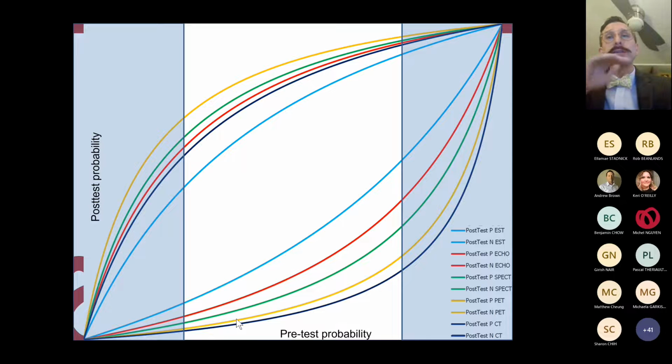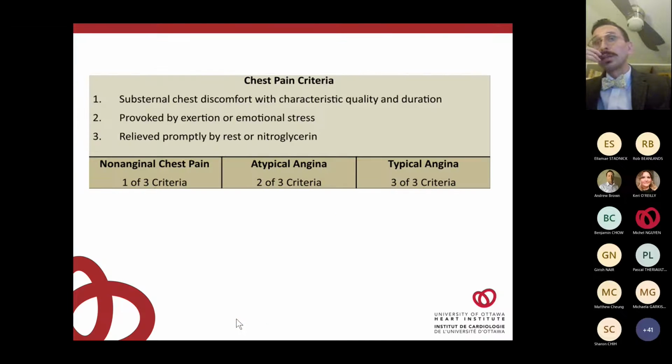In patients at the extreme ends of the probability range, it's therefore reasonable to refrain from diagnostic testing and assume that the patient does or does not have obstructive CAD based on clinical evaluation alone. So a key component to Bayesian logic is calculating prior probability, and the Canadian guidelines make use of this concept. As per the 2014 Canadian guidelines, the first step of our clinical assessment is to determine if patients have typical, atypical, or non-anginal chest pain. This assists in determining a patient's pretest probability of coronary artery disease.